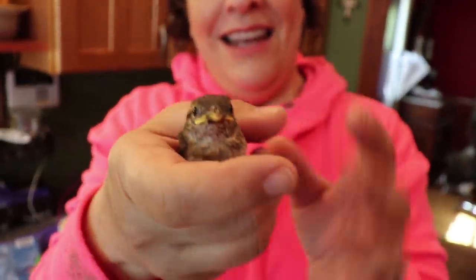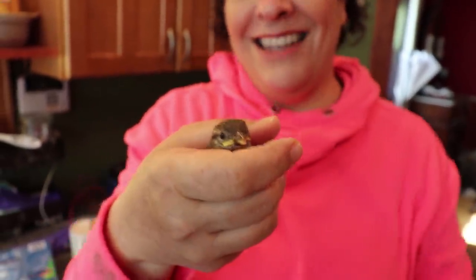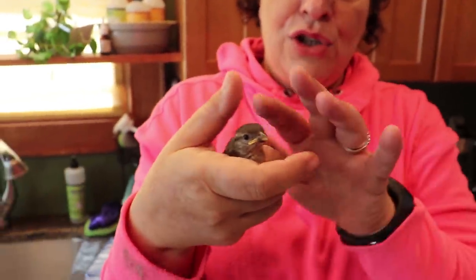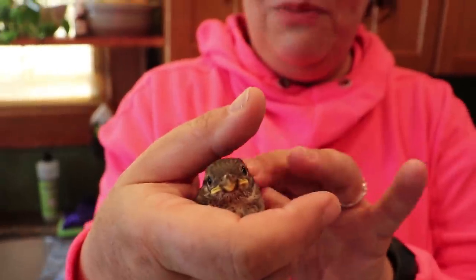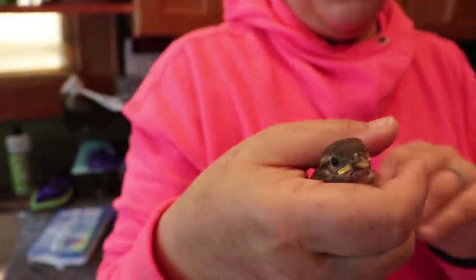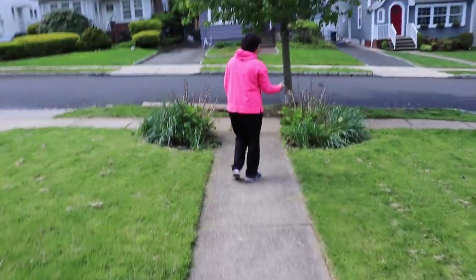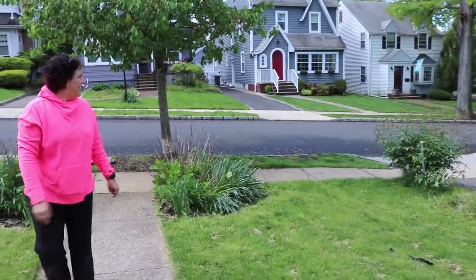I don't know if I have that look, but what happened? Oh no, she got a bird. Hold on. Okay, it was underneath the grates. I got it. It's alive. A little cutie. I'm gonna put him outside. Oh man, she's killing me, you know? She brings a bird three or four times a week, but this one made it. It's a little sparrow. He's scared. I can feel his little heart beating. I'm gonna put him up front. Okay, so let's see. Off he goes.